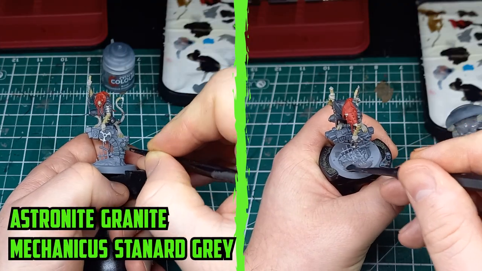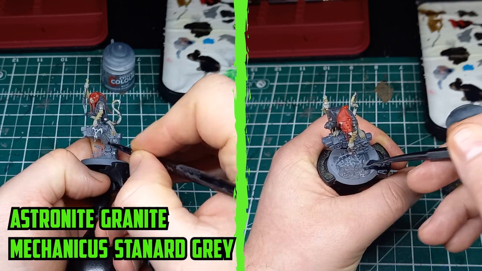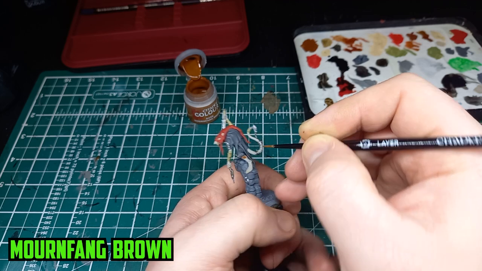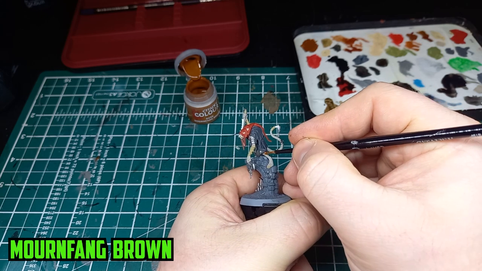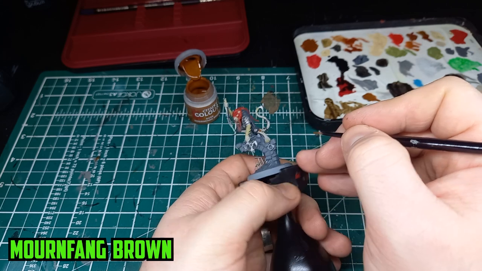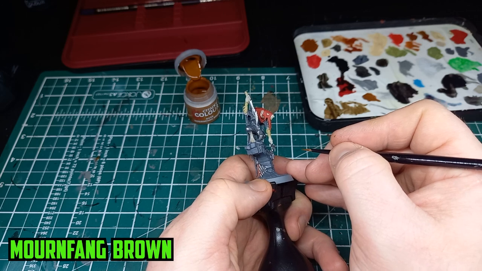The last few base colours were added to the base with Astronite Granite on the floor and Mechanica Standard Grey on the wall. Before I move on to the shading, I almost forgot a small part of the model, and that's the fur. It can be easily missed because there is very little of it. But there are patches just under his jaw and on his legs, and it was painted with Mournfang Brown. I was going to go with a grey fur, but the model had enough grey on it, so I went with the brown instead.